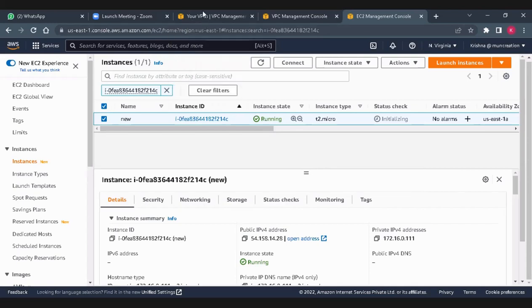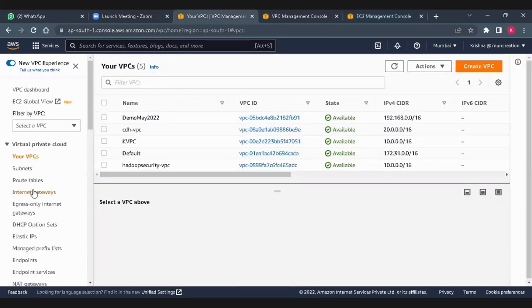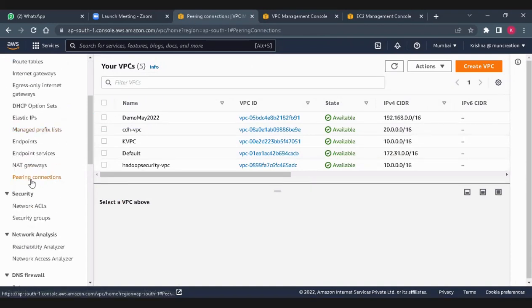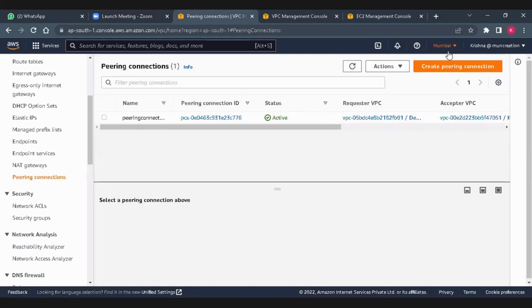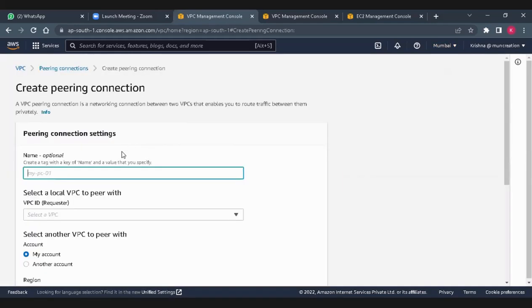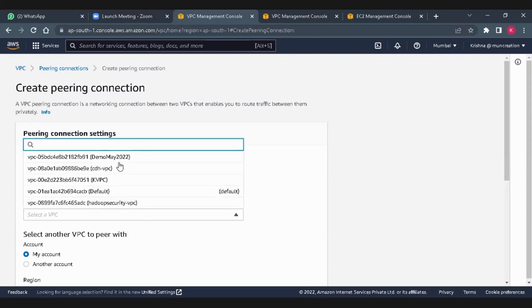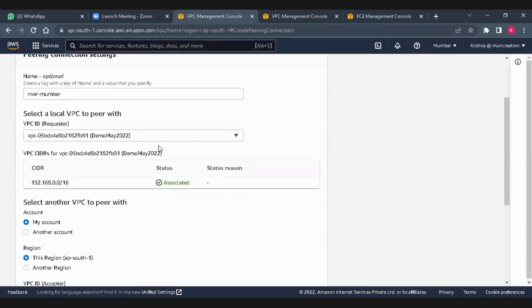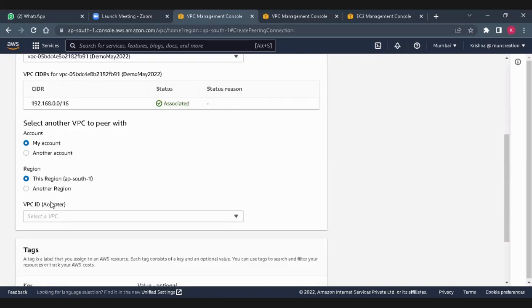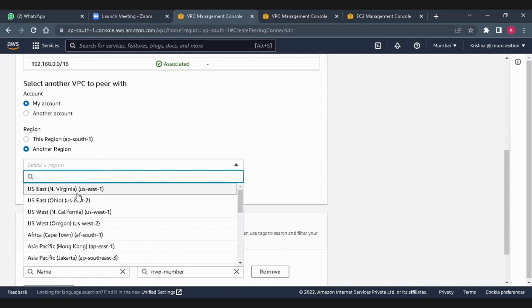So let's create a VPC peering. Let's do it fast. Here I have peering connection. I am in Mumbai region. Account another region, North Virginia.